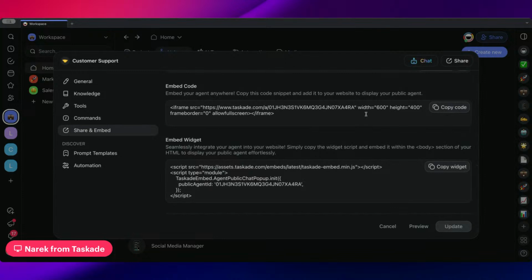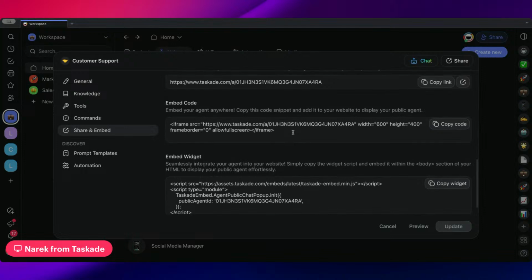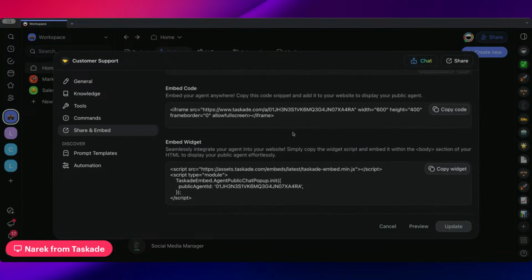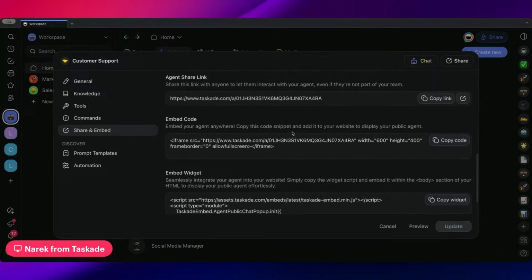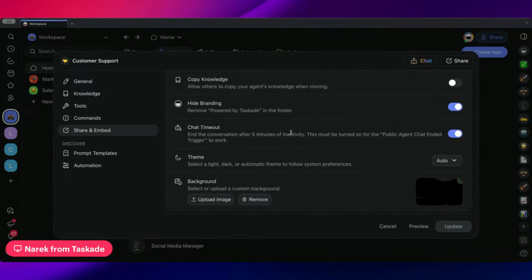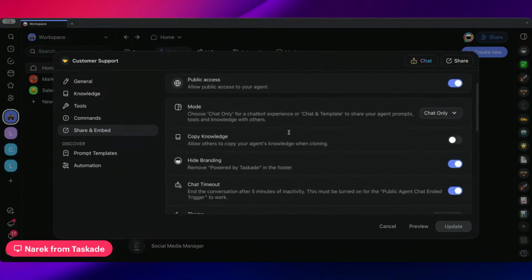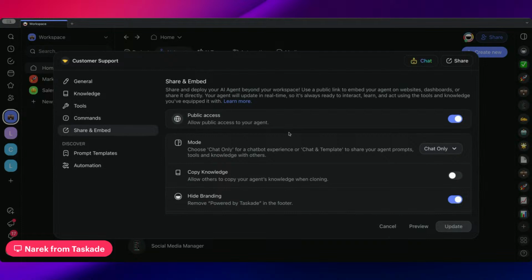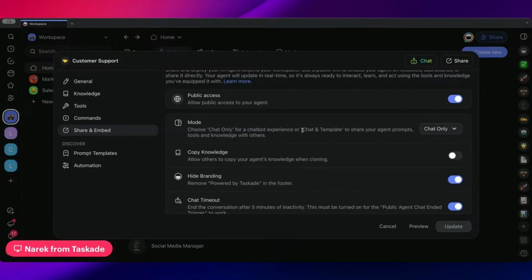But with the widget, actually, it becomes something that's almost like a live chat or something that you can interact with on your website in the corner of your page. And right now, it's displayed at the bottom right corner with the icon being your agent icon or agent emoji or whatever avatar, profile or your company logo that you put on the setting for the agent. But we will add additional customizations on that as well. I think for this one, we can probably dive a little bit more next live stream. Yeah, one of the good things about having the chat only or the chat and template is that you can actually use chat and template for offboarding.